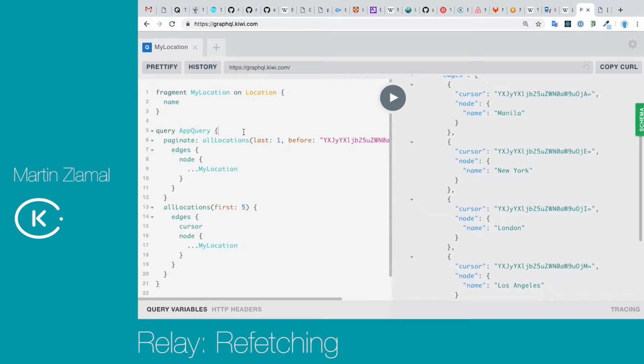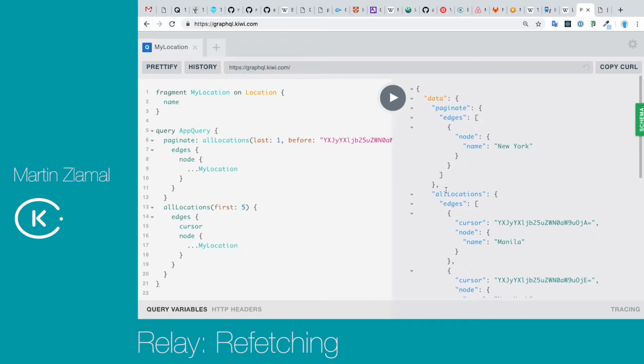Yeah, it behaves correctly, but it's unexpected if you don't think about it correctly. You have to get the last before London, because I asked for the first one in the list before London, which is Manila, but now I want the last one before London. So I usually use the combination get me first after or get me last before. But of course it's very valid to ask for first before. Why not? So this is how you paginate.